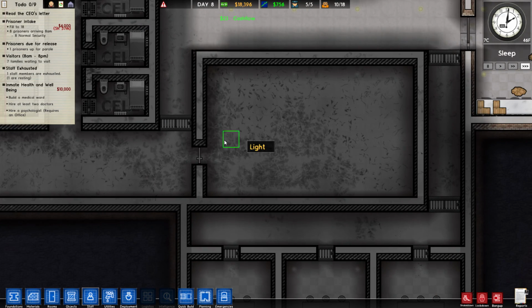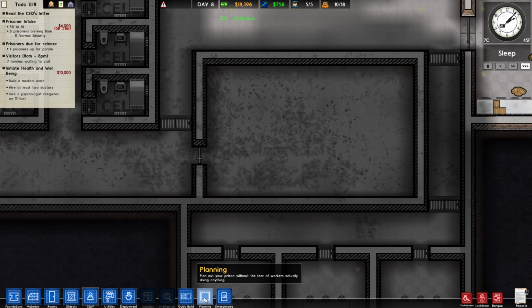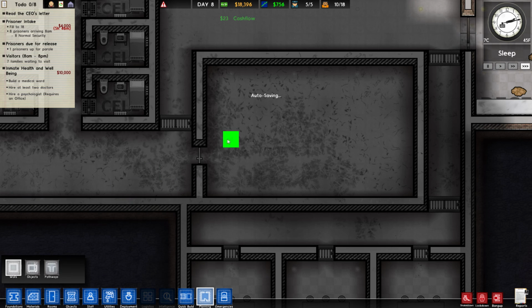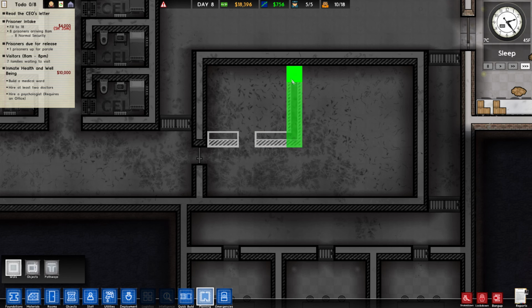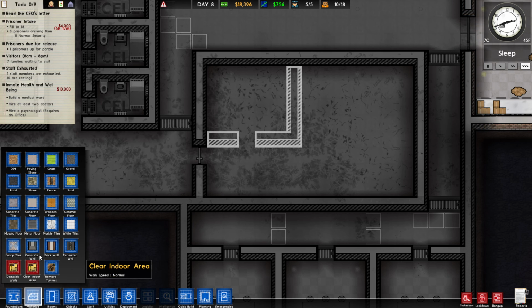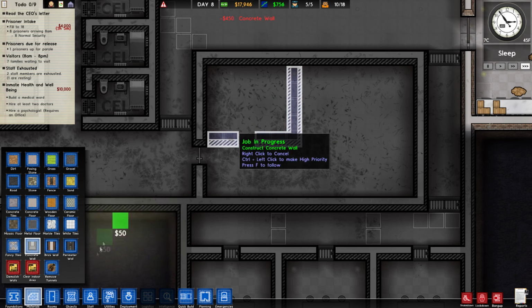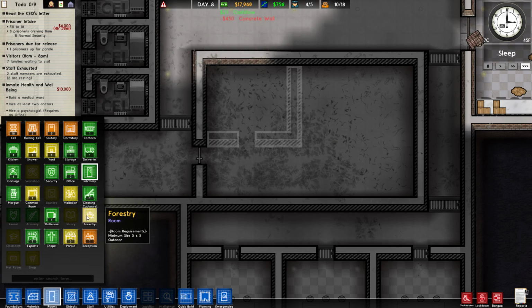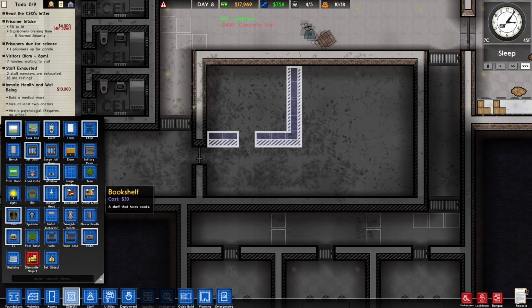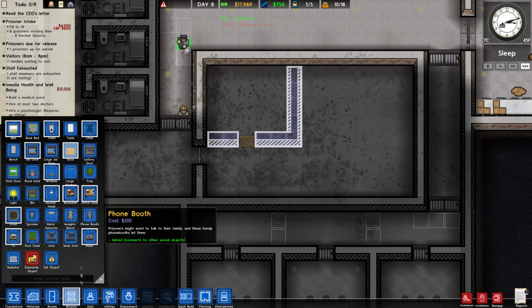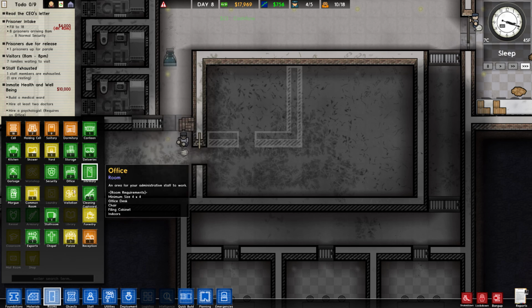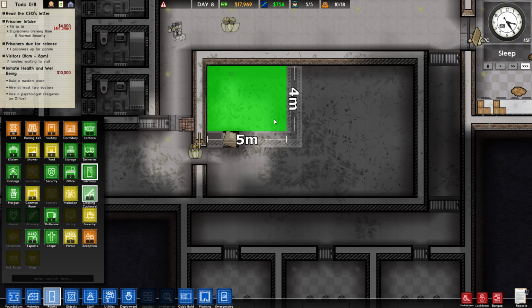So I'm thinking we're going to take this section of room right here, and we will turn this into a cleaning cupboard where all of our prisoners can come and they can work in keeping their cells clean. Give them a nice concrete wall, and we'll set this up as, let's see, objects. We need to give them a door, and we need to make this a cleaning cupboard right here.